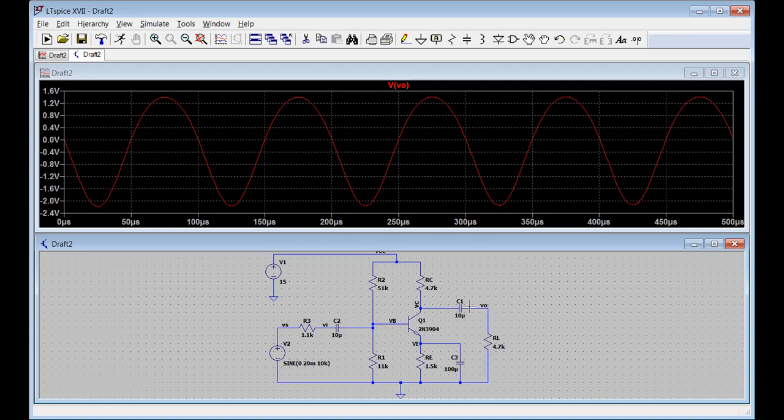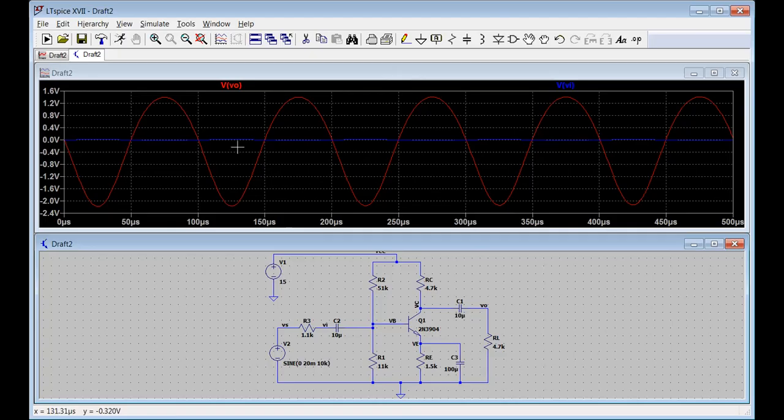But what does the input look like? Well, let's go over here on the VN and select there. And where did VN go? It just looks flat, right? Can you see my screen? Yes, sir.